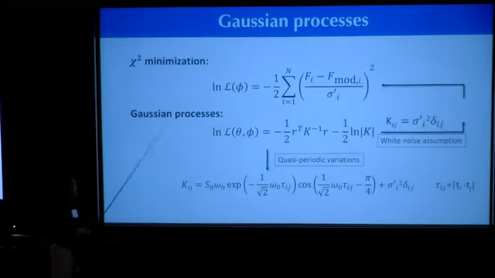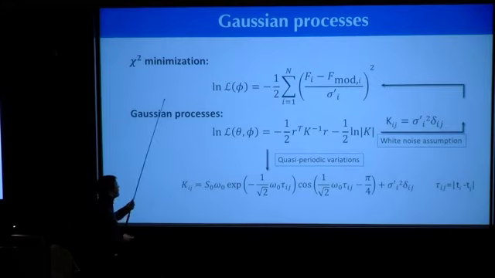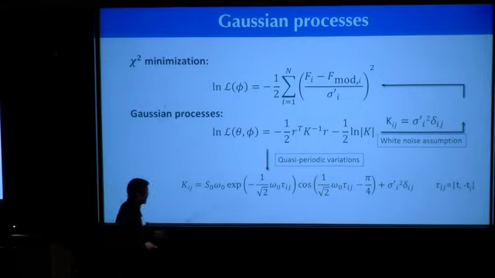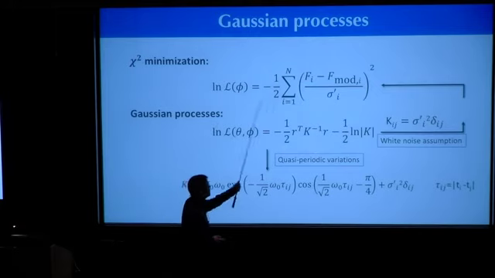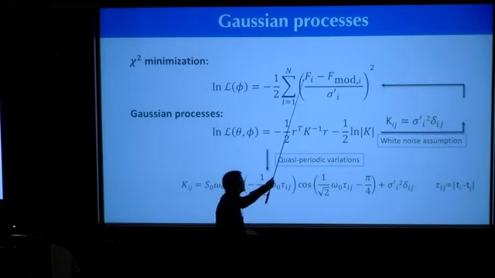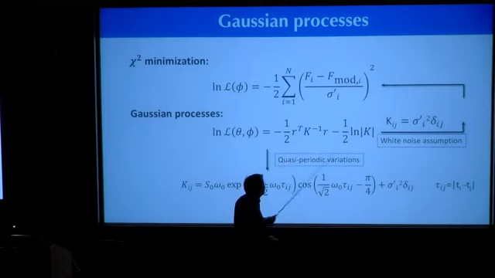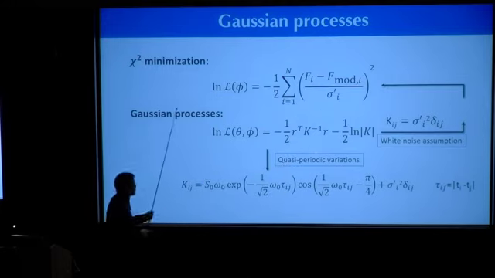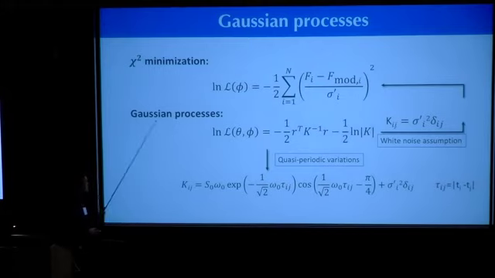So how do we overcome these issues I mentioned? So the first problem is intrinsic source variability. So the usual chi-square minimization is written here. So this is just the difference in the observed flux and the predicted flux. So we can use Gaussian processes to take into account the intrinsic variability, and it's actually fairly straightforward.